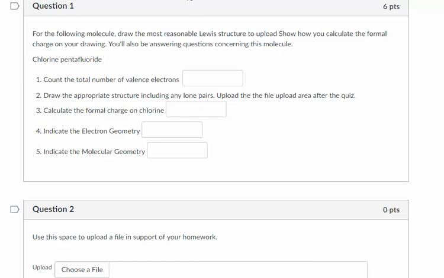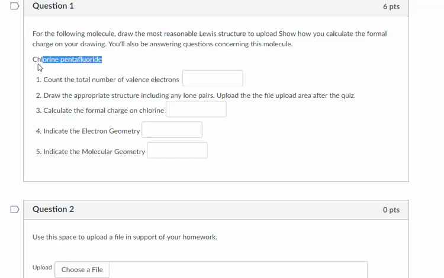For the shapes homework, I've pulled some questions that I think are indicative of what you can find on the quiz. Now, some of these questions are more comprehensive than what you'll find on the quiz, and what you'll find on the quiz are actually these questions in parts. So we'll start with number 1.